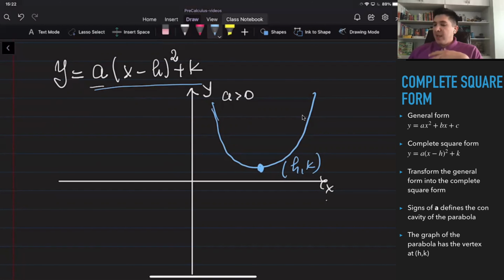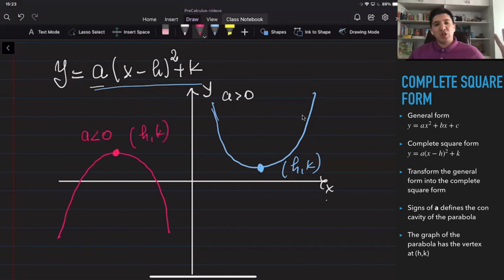So what if a is negative? As in our last example, if a is negative, then the parabola is going to look downward. In this case, if the parabola looks downward, it is going to have the maximum point, not a minimum point, right? And can you guess what is going to be the coordinates of the maximum point? Well, again, it's going to be h and k.